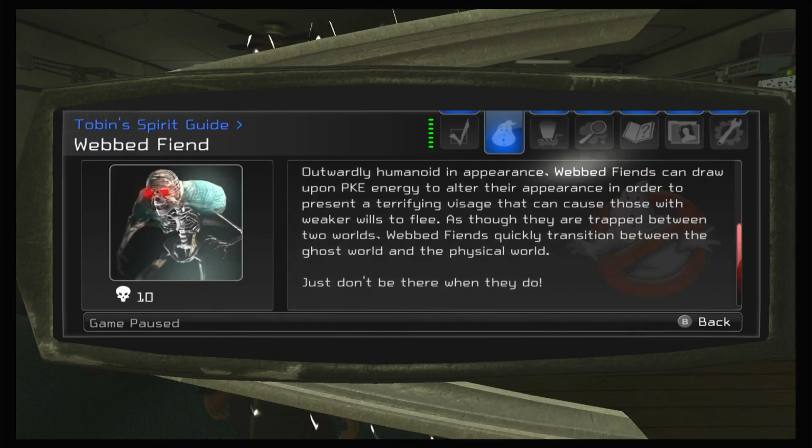Outwardly humanoid in appearance, webbed fiends can draw upon PK energy to alter their appearance in order to present a terrifying visage that causes those with weak wills to flee. As though trapped between the two worlds, webbed fiends quickly transition between the ghost world and physical world. You just don't want to be there when they do.